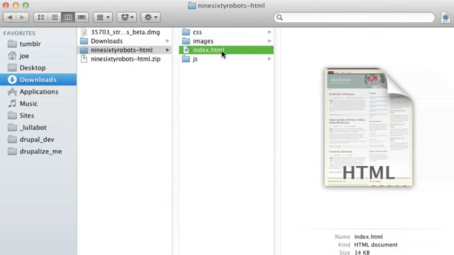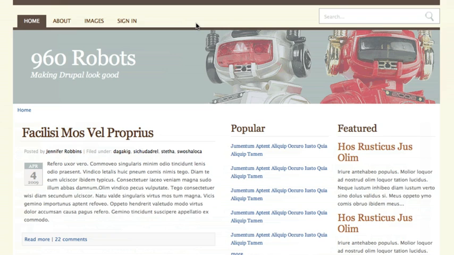If we take a look at our mockup, you can see that it's not actually using someone's username, like the name admin or something like that. It's actually printing out the user's full name as the author of this node here. What I'd like to do is make it so that on our site users can enter their real name as part of their profile, and then instead of printing out their username, we print out their real name wherever they're displayed as the author of a post. So let's take a look at how we can do that.